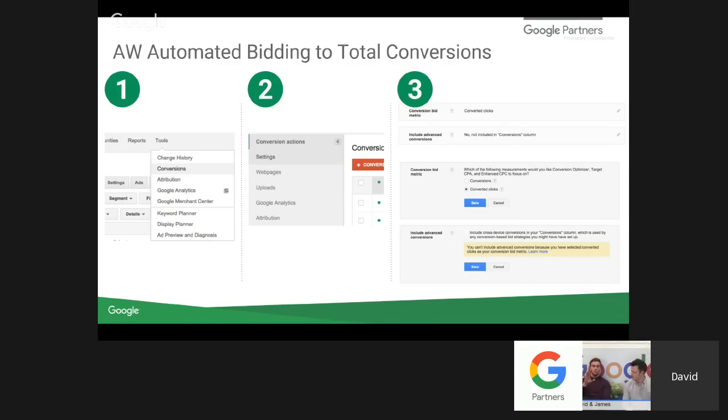Excellent. So just so I understand it now, if we're running an enhanced cost per click flexible bidding strategy, or if we're running a target CPA flexible bidding strategy on AdWords, if we come in here to the settings within tools and check this box to use the cross-device conversions to optimize these flexible bidding strategies, that's exactly what it'll do. So it'll start to count these cross-device conversions when it is optimizing for future conversions with the likes of enhanced cost per click. Correct. And these conversions are over 95% accurate. Correct. Phenomenal. I should give you a gold star. I don't have one.